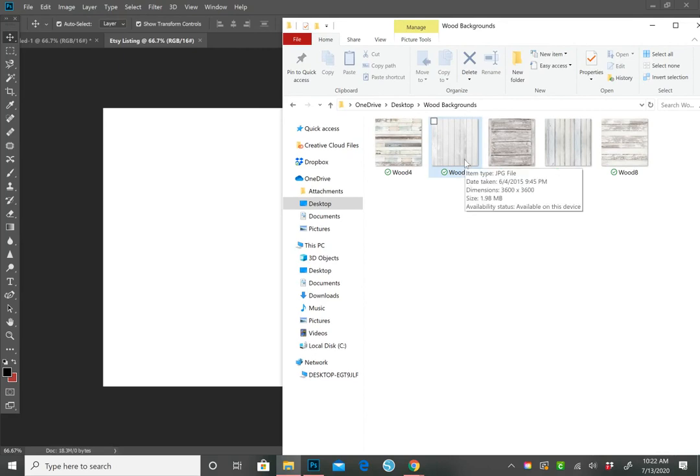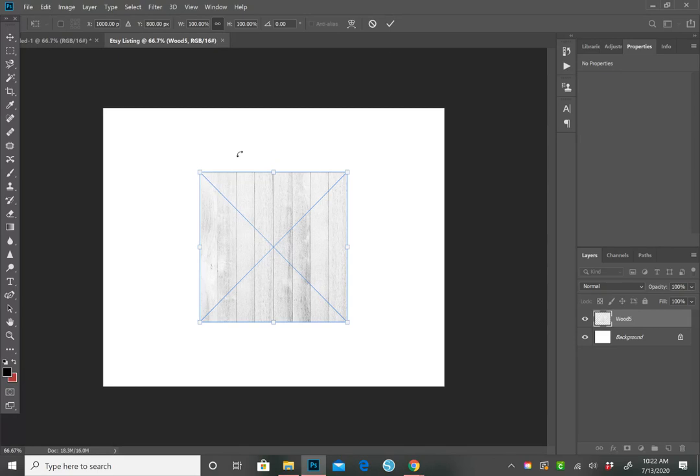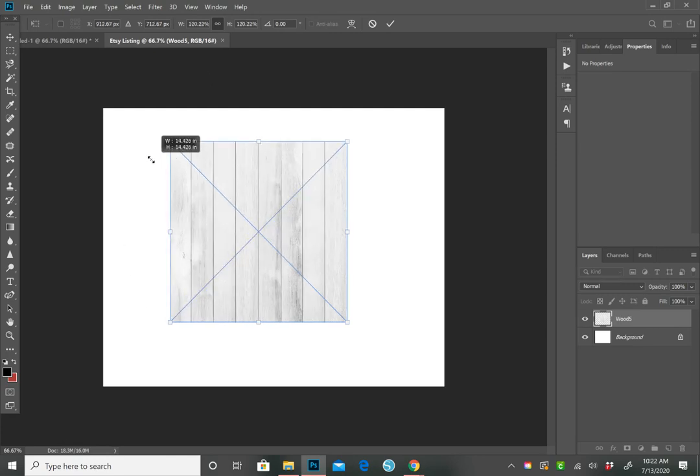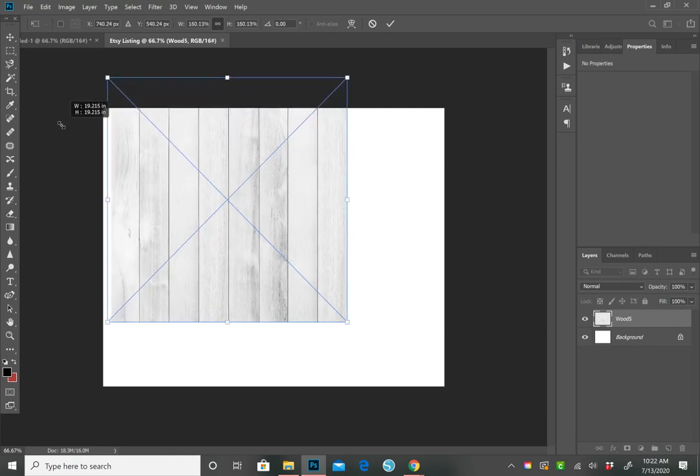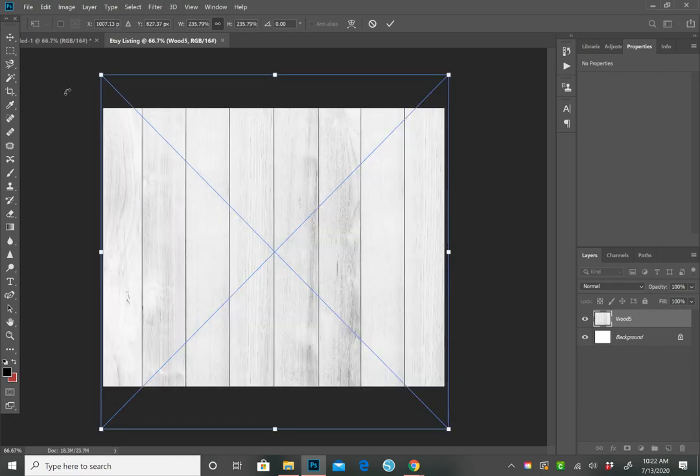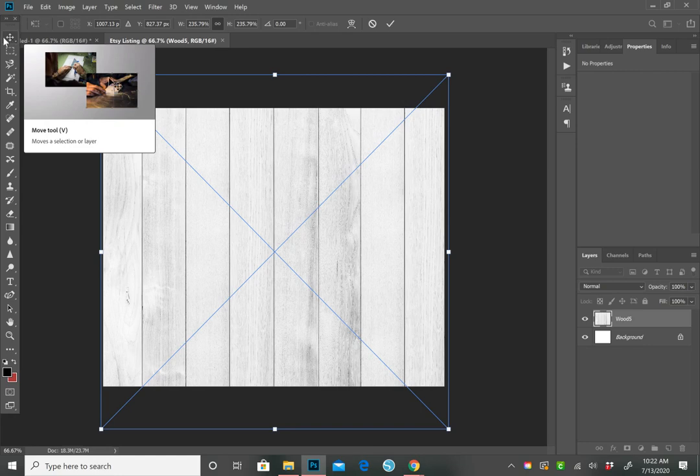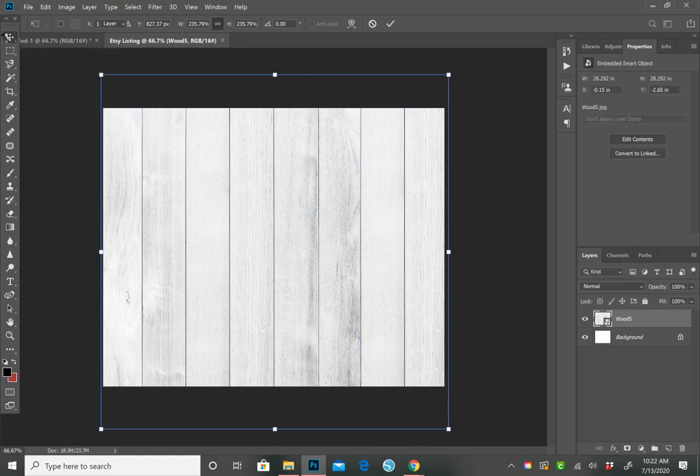So I'm going to click this guy and drag and drop. Now you'll see when you put it in, there's an X on it, and you see all the transform controls. You're not going to be able to do anything until you adjust the background where you want it to be. That looks good. Now I'm going to go up here to this little crosshair. It's the move tool, and just click it, and that will get rid of that X, and it will place the background for me.